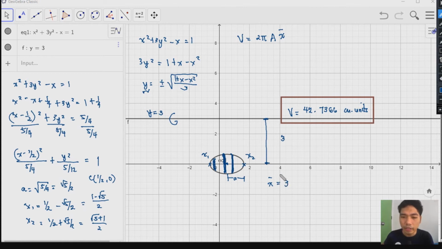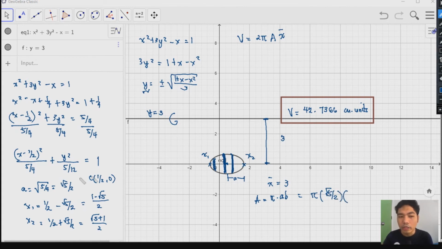So that's the geometrical centroid in this case. So we don't have any problem with that. But we need to find the area, and the area of an ellipse is given by pi times AB, wherein A and B are the semi-major axis and semi-minor axis respectively. So we could say that this is pi. We multiply this by A, that's square root of 5 over 2.